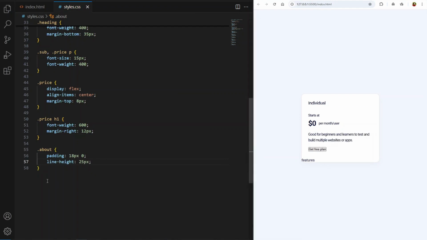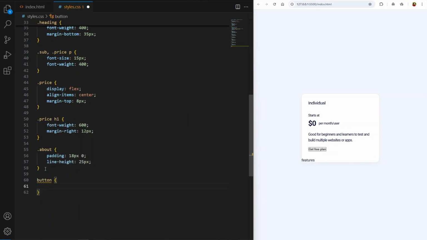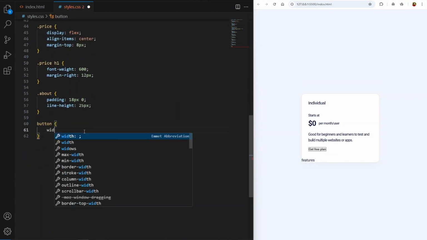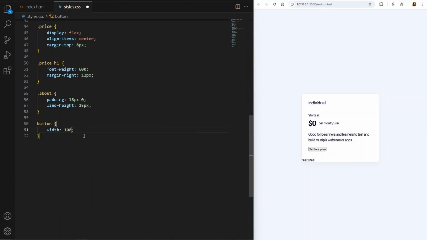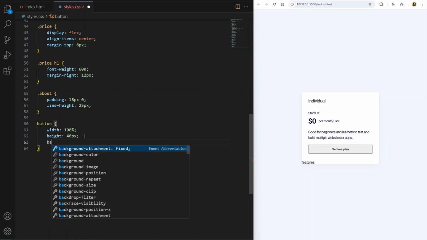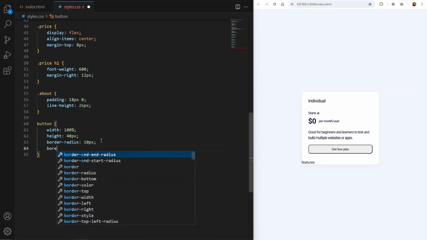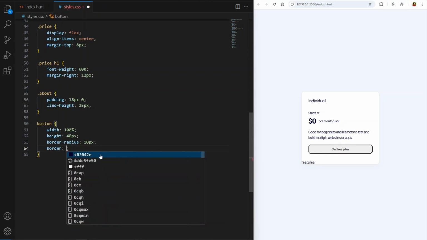Okay, now let's design the button. So first of all, width 100%, height 40 pixels, border radius 10 pixels, and border.